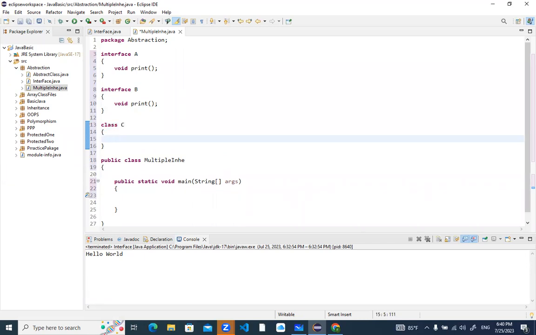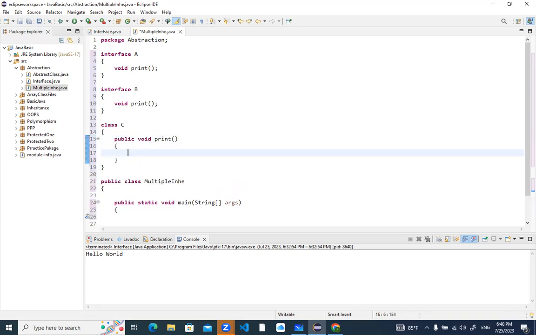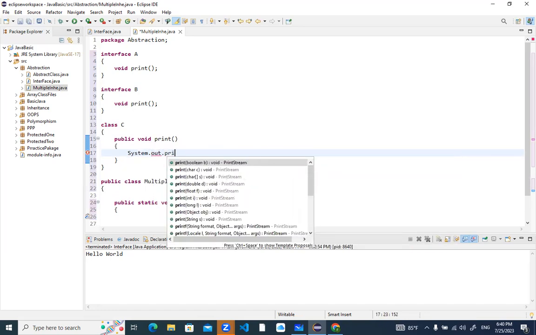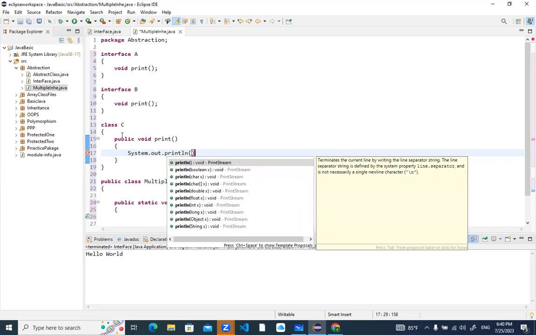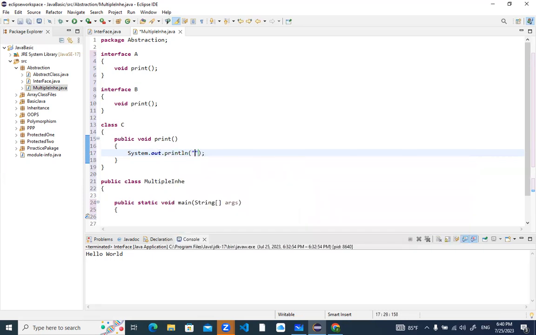As a method, public void print. Inside print, I have System.out.println, add a semicolon. Let's say hello.